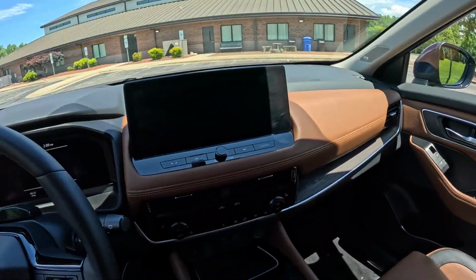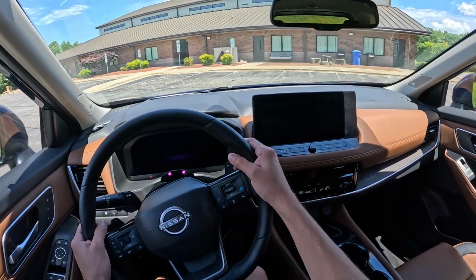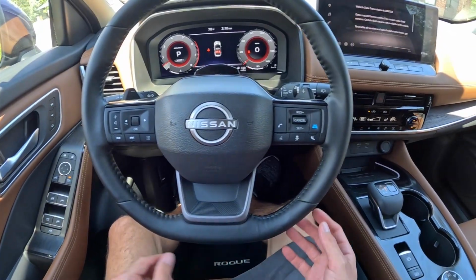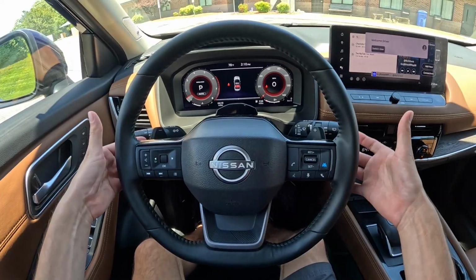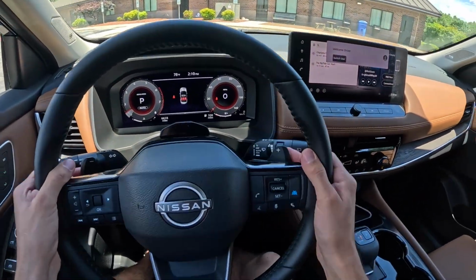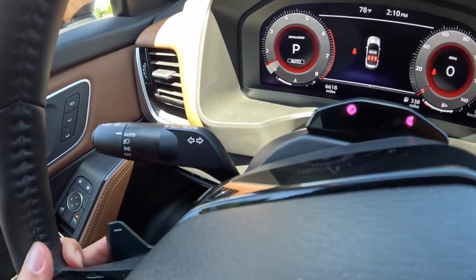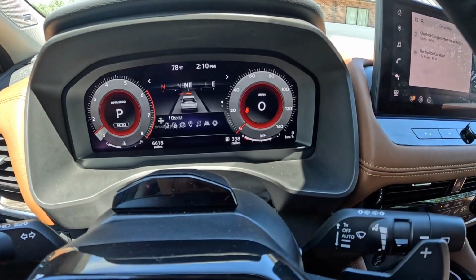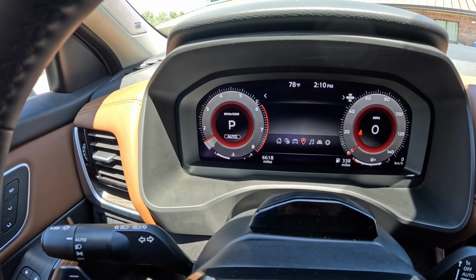Hopping inside, foot on the brake, let's fire it up. So we have the nice black leather steering wheel, somewhat of a flat bottom design with the gray accents. We have cruise control settings on the right, volume over on the left side, and there's even a set of paddle shifters for that CVT. We have the stalk on the right side for the windshield wipers, headlights and turn signals on the left, and then for the gauge cluster in the center, you can scroll left and right and see all sorts of different items. You can configure the screen quite a lot.